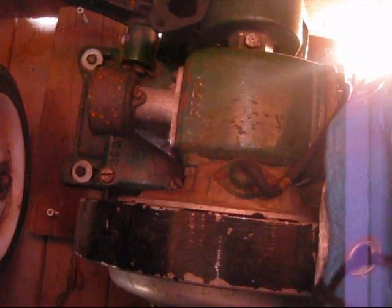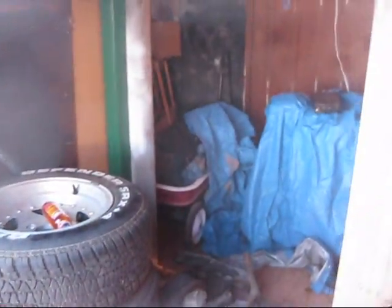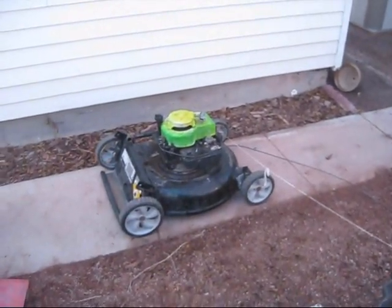Still don't know what I want to make this into. Probably an ice cream maker. That would be awesome. So anyways, that's all my checking out all my engines, making sure that they're dry, and the first cold starts of 2011.